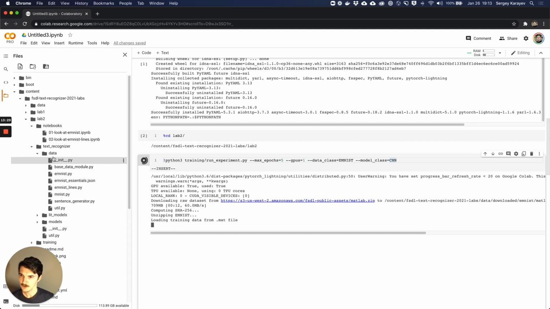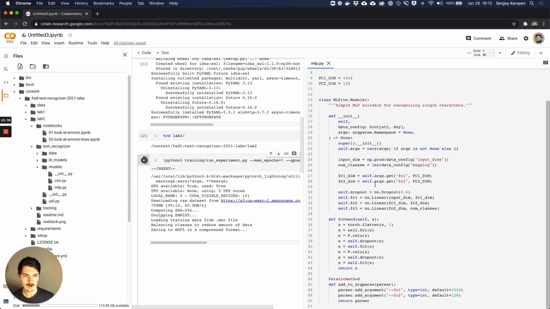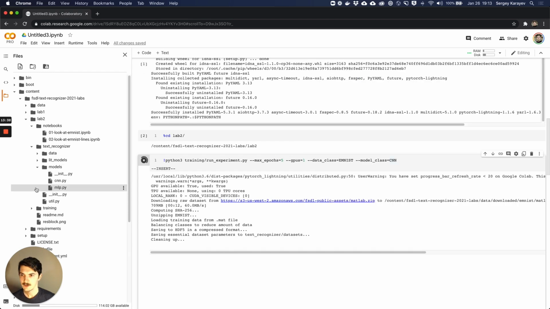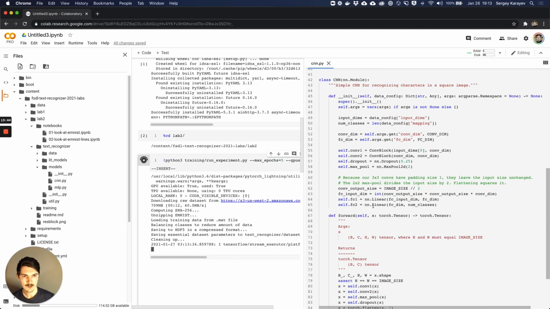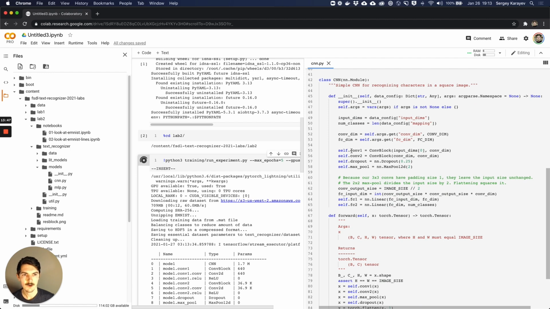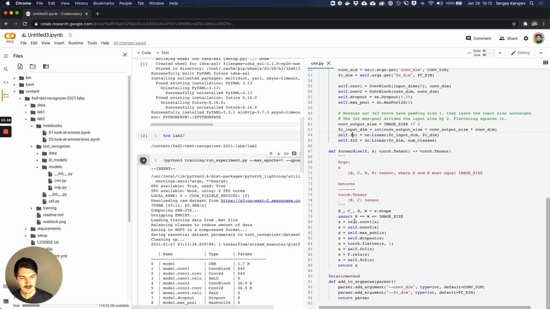While it does that, we can take a look at our new model called CNN. So from last week, you might remember our MLP model, still here. Now we also have a CNN, and the CNN model is really a very LeNet-like model. There's going to be one conv block, another one, a max pool, and then a couple of fully connected layers. And the forward method is just apply the first conv block, apply the second conv block, apply a max pool, apply the dropout, flatten everything, apply fully connected, ReLU, and then another fully connected.